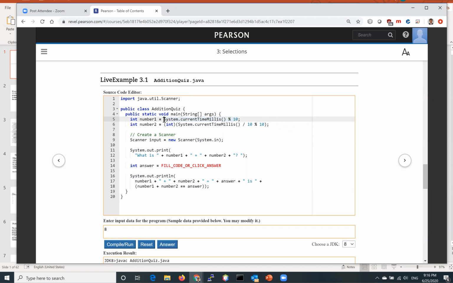So we have to use casting to cast it into an int because number1 is declared as int. And this is to get the input from the user. So we have this input object now. Read an int value, nextInt.